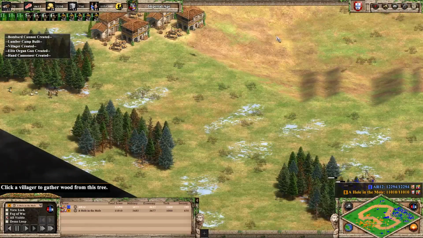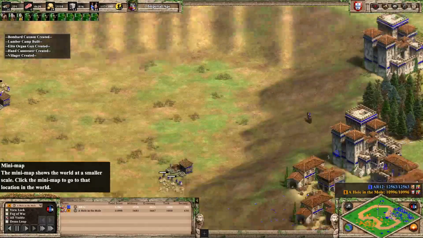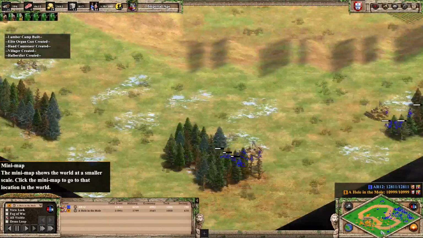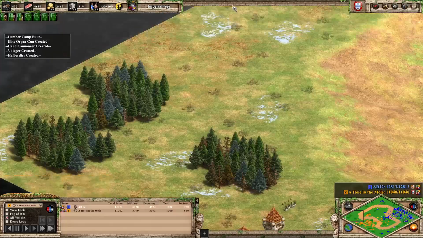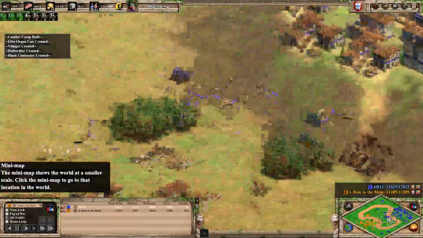AR12's even looking at trying to chop out a lot of the wood on this lower side, because he knows he's got map control on the top side. So if he can cut through all this, Hole in the Mole's really only forced onto the wood back here, and that'll run out pretty quickly.